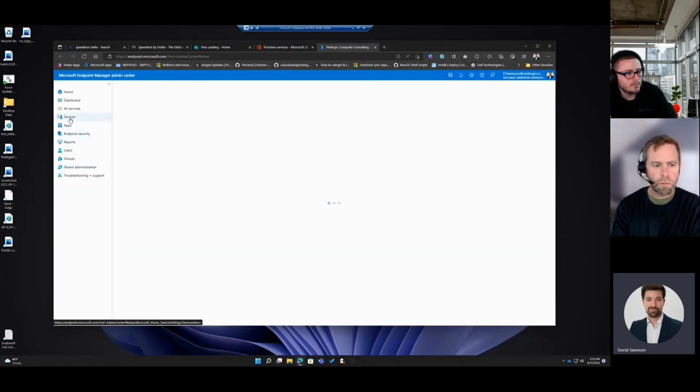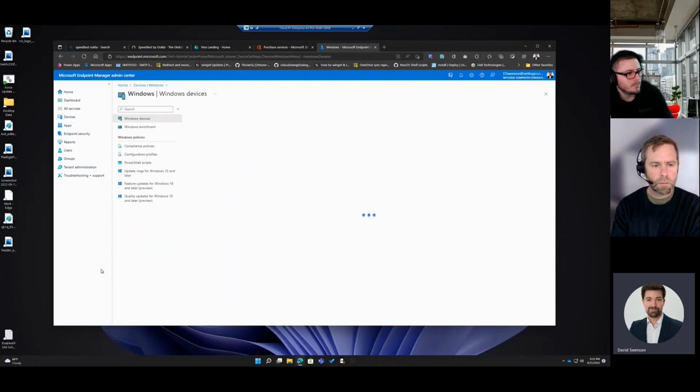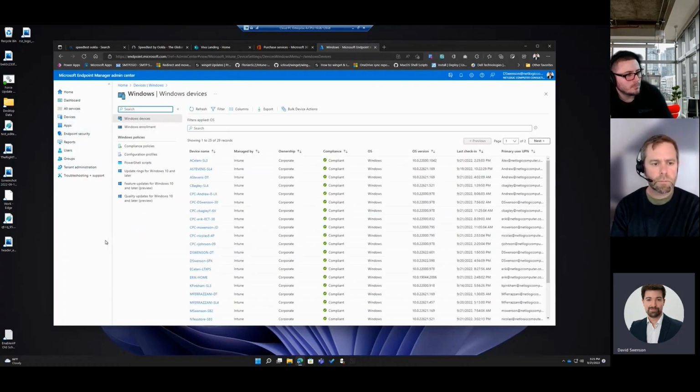So I'll go into devices and I'll go into my Windows devices here. So this is just a list of all my devices in Microsoft Endpoint Manager. If some of you that are seeing this aren't really IT centric or IT management, this is essentially where we make sure your devices are working as expected. You'll notice that in this list, we do have the names of our computers. So I'm on my desktop right now. Eric's got his laptop, but we also have these with the prefix CPC. And these are our cloud PCs.